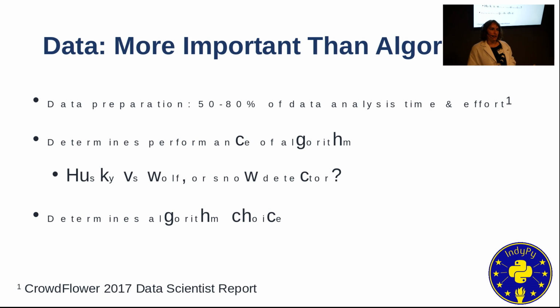So I mentioned I wanted to talk about the data portion. But the point is, your data is more important than your algorithms. There was a survey a couple years ago of 200 data scientists, and they found that 50 to 80% of their time is just cleaning up their data. It's not playing with fancy algorithms. It's gathering data, cleaning it, making sure it's ready. They also generally said it was their least favorite part of the job.